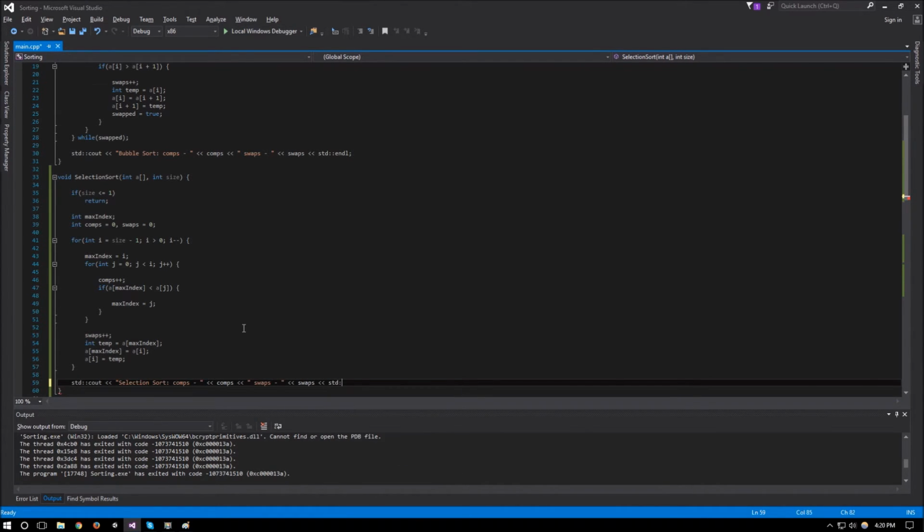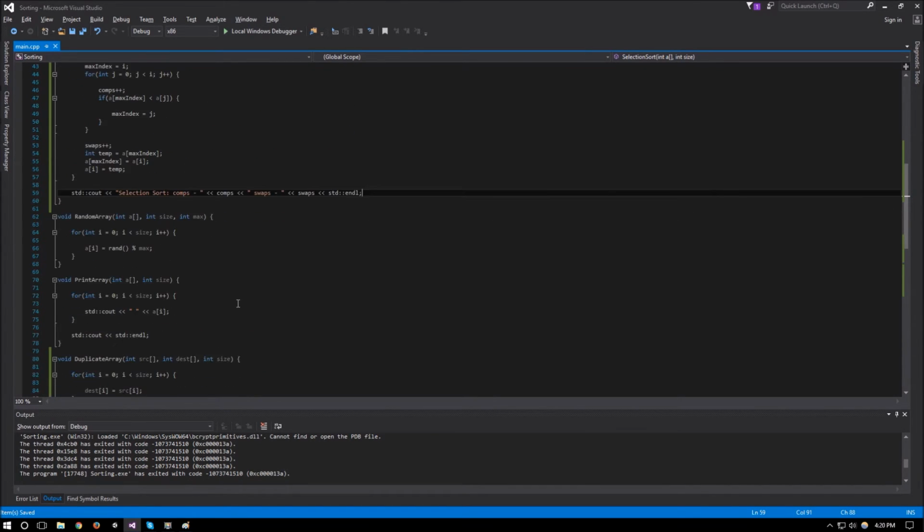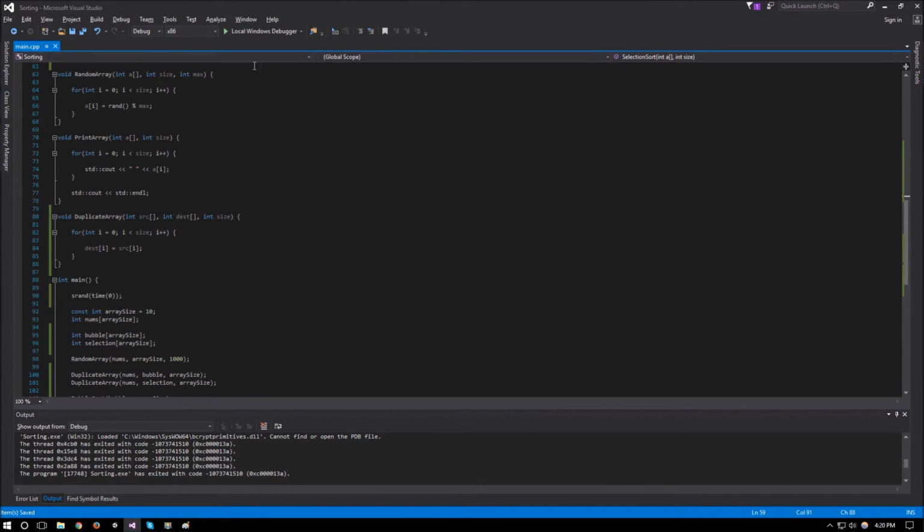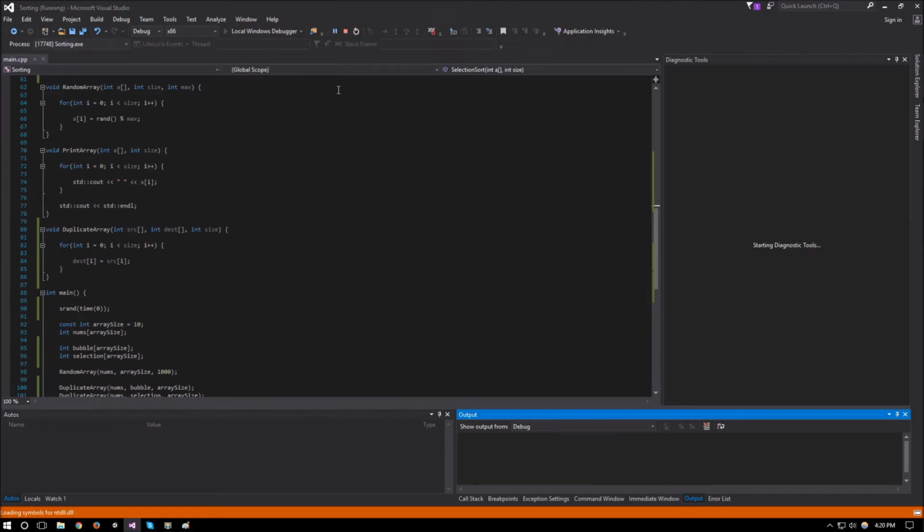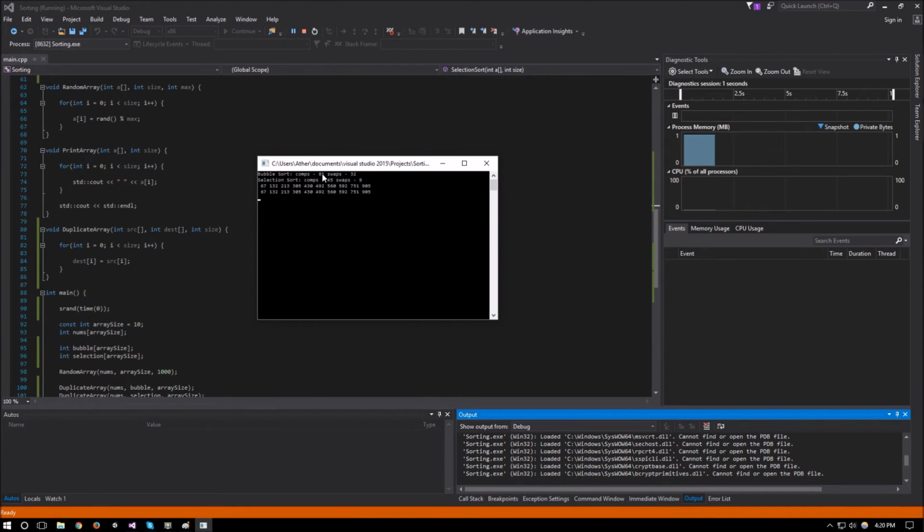And finally std endl, and this should be it. We can try to run it now, and as you can see, 81 comparisons for bubble sort compared to 45 for selection sort, 32 swaps for bubble sort compared to 9 swaps for selection sort.